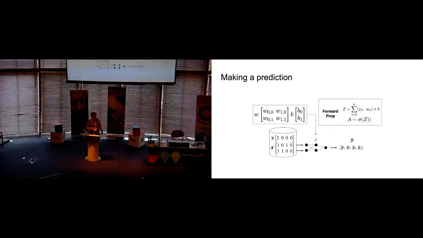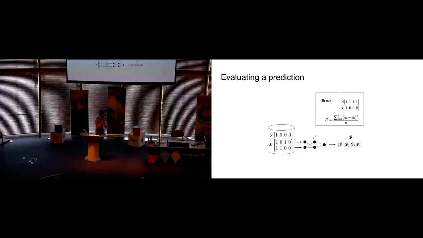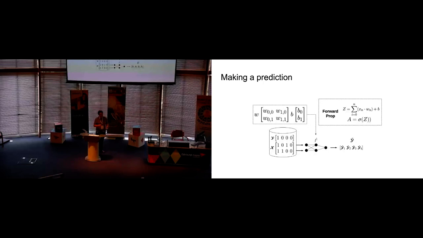So we feed these x values into a model, which is really just a set of parameters, a set of weights and a set of biases. When we feed x values in, we take every input coming into each weight, and then for each node, and then add a bias value, and put this through an activation function. We then compute our error. Our prediction, when it's separate from the actual labels, we just refer to that as y hat.